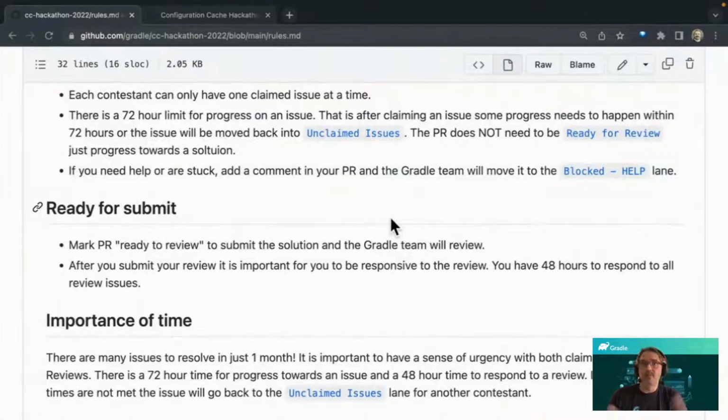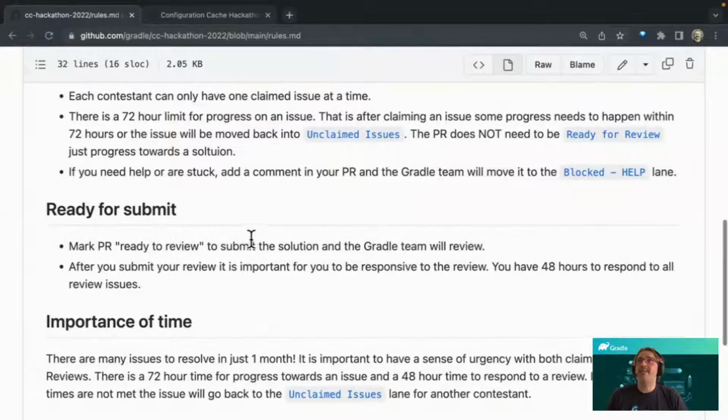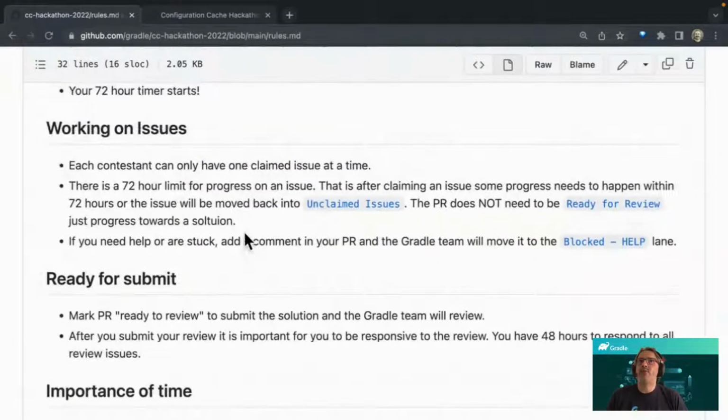So we want the greatest number of people to participate and be able to play with the configuration cache and get their swag for doing so. So there's some time limits that you should be aware of. First we have this rule that there's only one issue at a time that any contestant can claim. And we have these two limits.